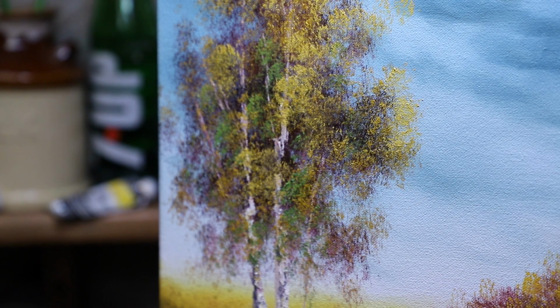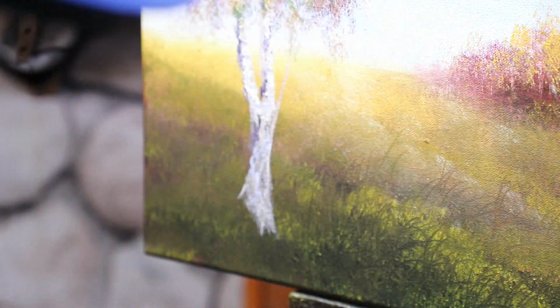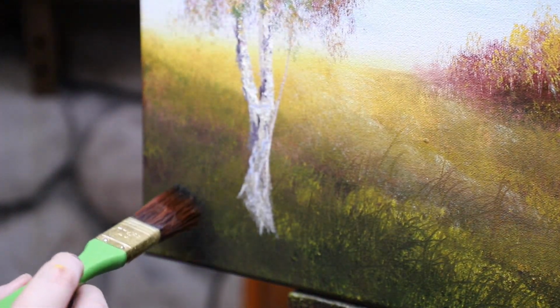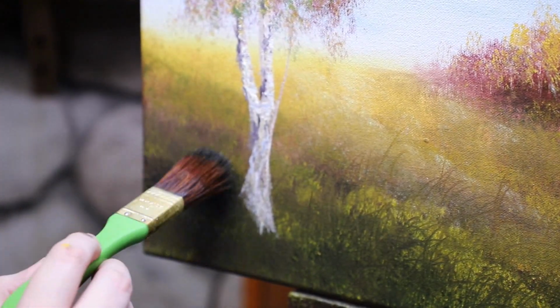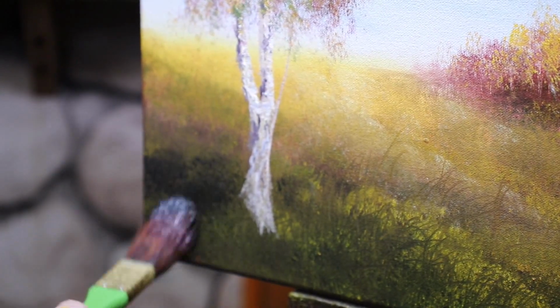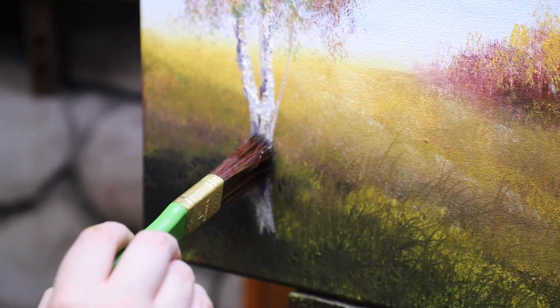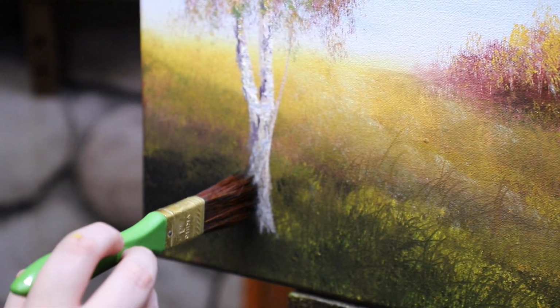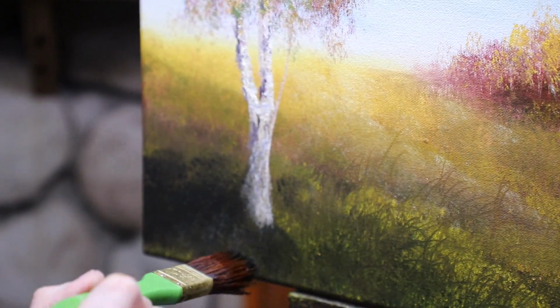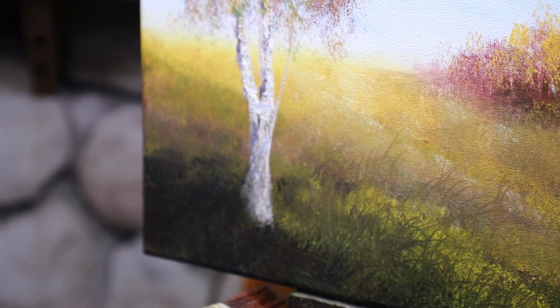And let's go to the bottom of this tree. Needs to be something happening down here. I think you need some shadow. So I'm going to take this brush that has that dirty color already on it. Kind of go around behind it here and produce some shadow. Kind of work it up into that base a little bit, just so it's kind of in shadow there.